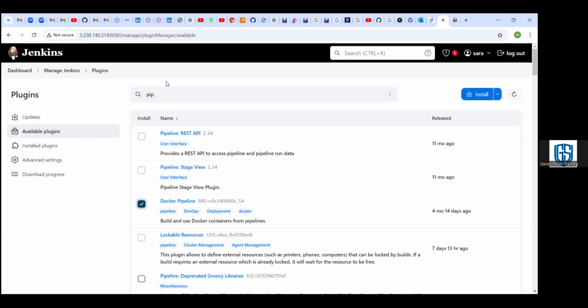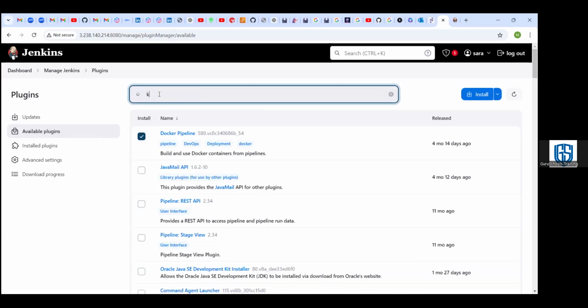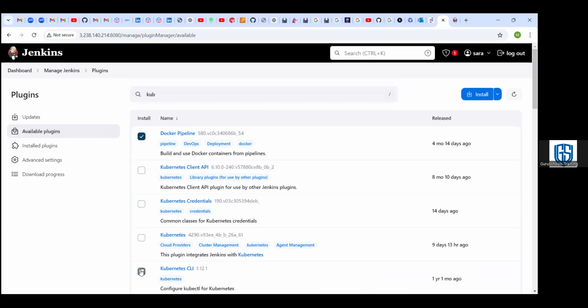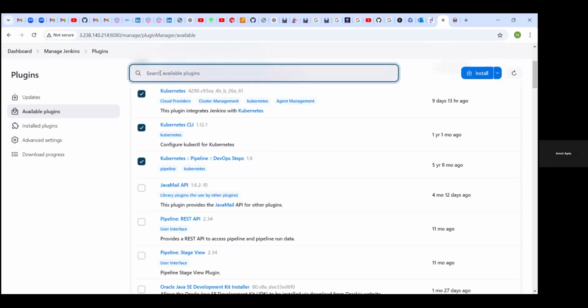Type Kubernetes or Docker pipeline. As per the requirement, we need to add the corresponding plugins. Got it, all of you? Yes.